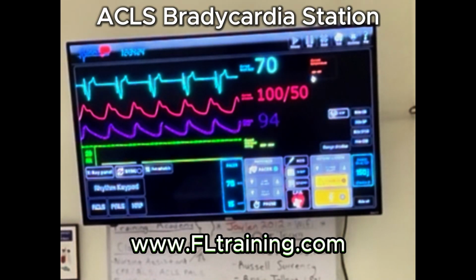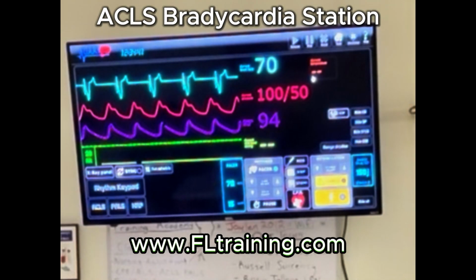Yes. Now, if the nasal cannula wasn't working, that's when you can go to a high flow device like a non-rebreather. Okay, so can we give the maximum of 4 liters or 6 liters? But remember that according to American Heart Association standards, 94% is acceptable.